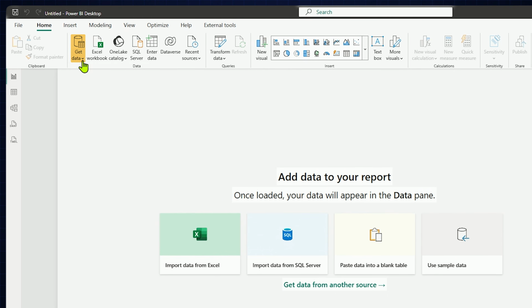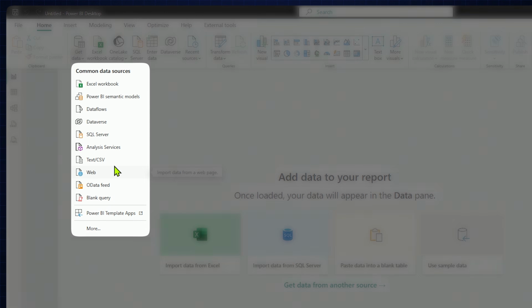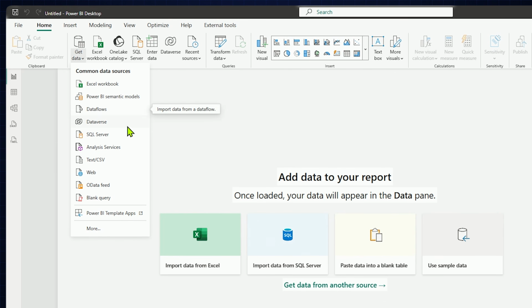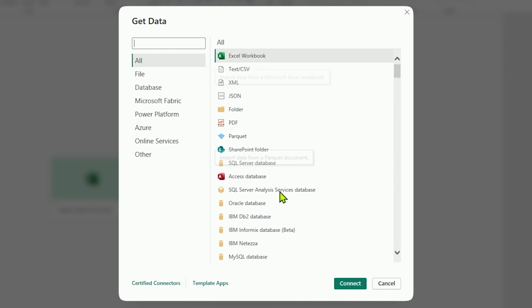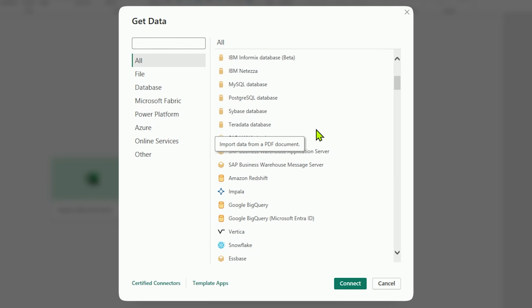When I click the Get Data dropdown, I see my common data sources. Great. These are the ones probably most people use the majority of the time. If what I need is not here, right, I can click More, or I can click the icon that's above the Get Data button. Either one takes you to the same place, which is this interface window. Not bad, just a little dated.